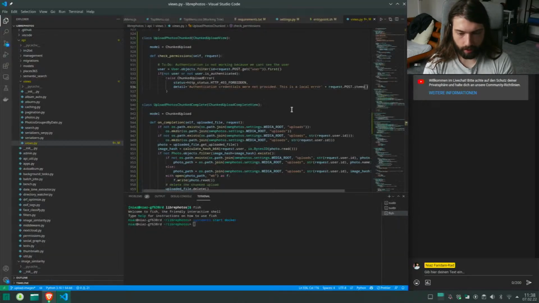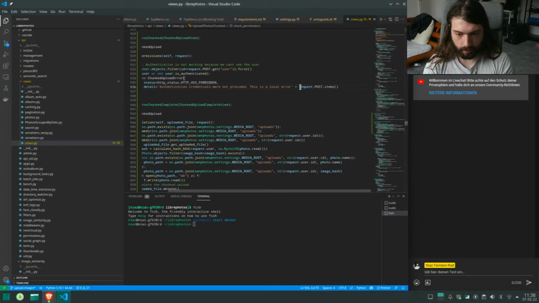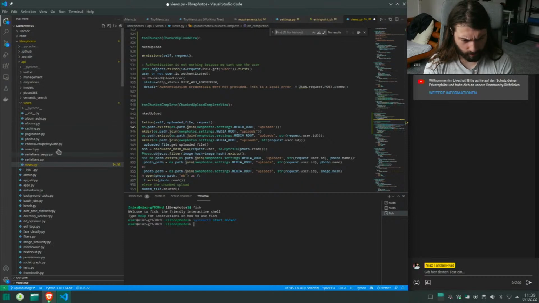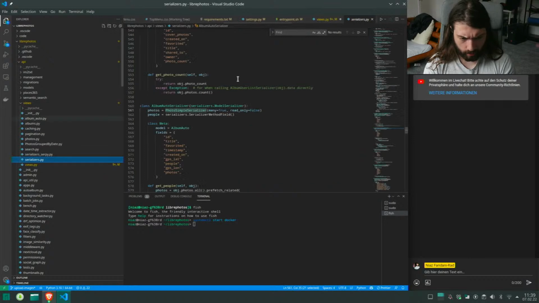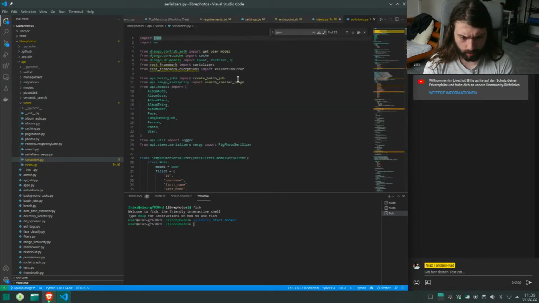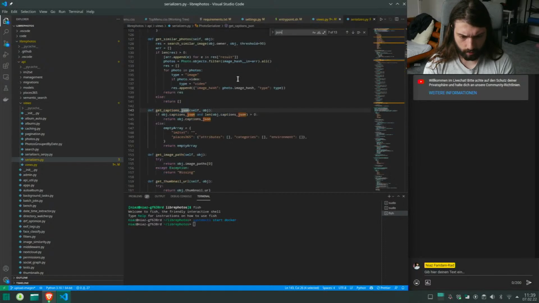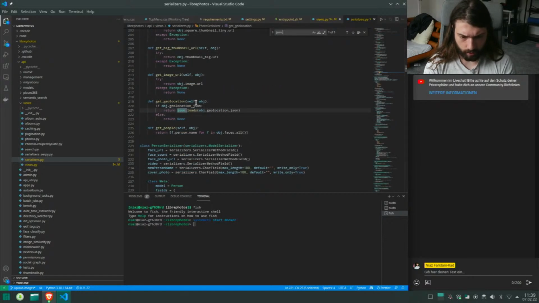I think we can use JSON for that, right? So if I do JSON, like I had this somewhere, right? In serializer, I think, maybe, don't know. JSON, yes. JSON.loads.